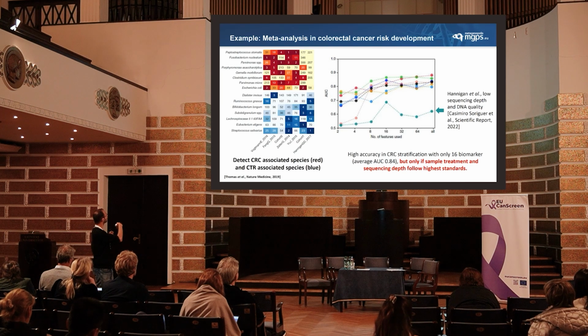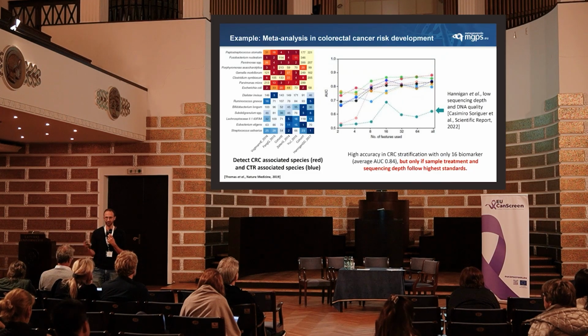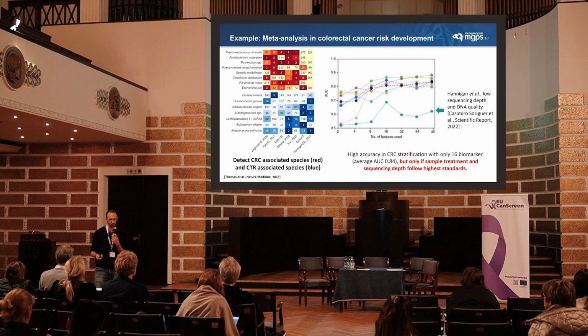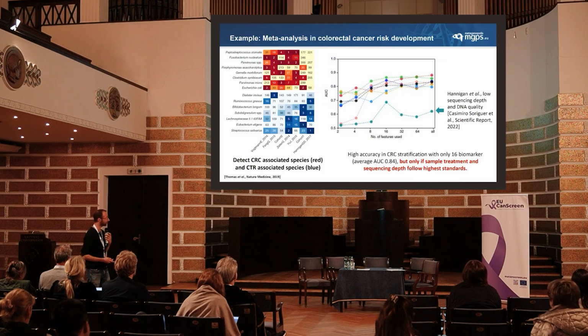But you see, for some cohorts on the bottom, even if you increase the number of species, it's not improving the classification. The main reason is that for these cohorts, the collection and the DNA purification were of low quality. It was assessed afterwards. So this is a main issue for this type of analysis. You really need a good way to collect and to do the DNA purification.